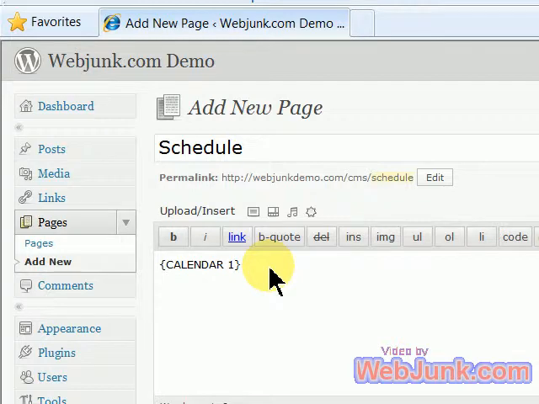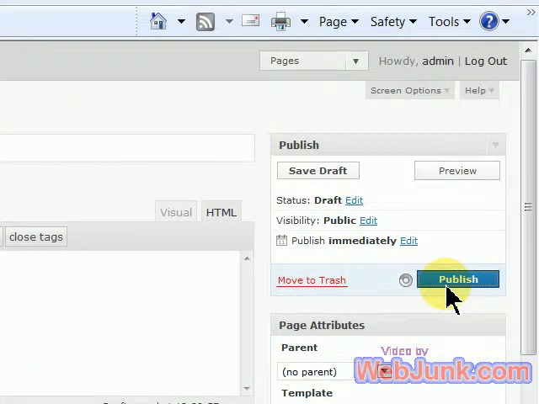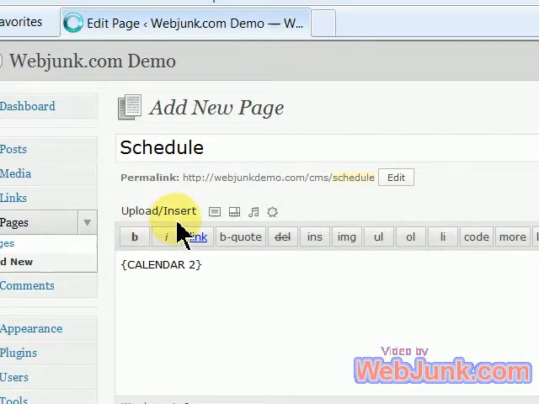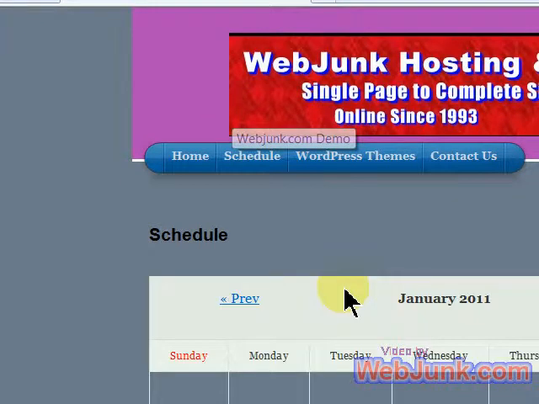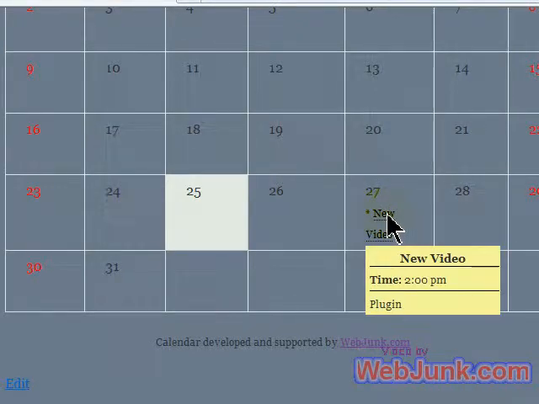So if we put in, let's say 2, and then click Publish, and then go to View Page, there's our calendar. And you see the event, which is in the training category.